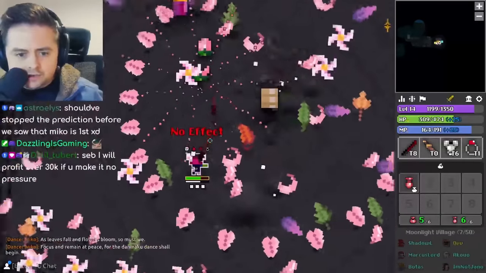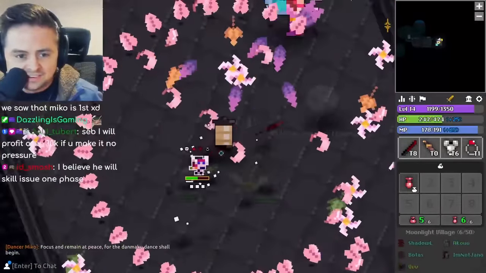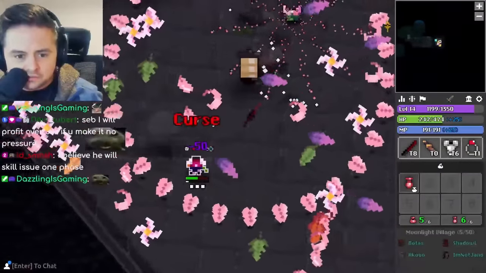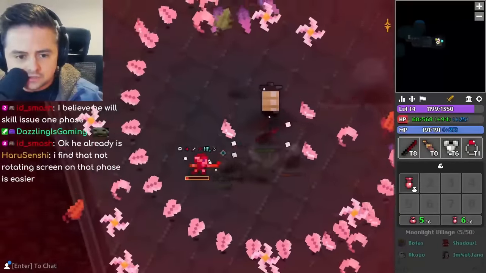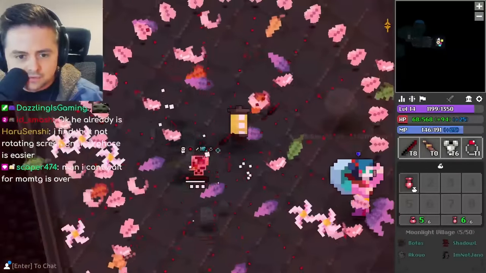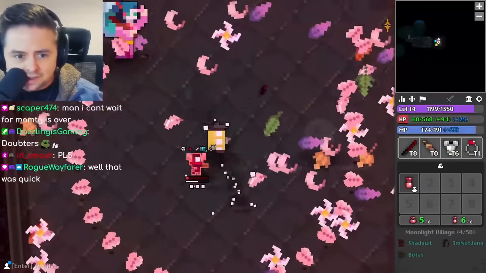Oh, I'm doing bad. I'm doing really bad. No. Oh, sh**. I'm dead. There's no way. I'm dead. No. Why am I rotating? It's making it more complicated. End it.